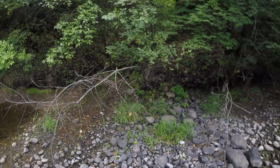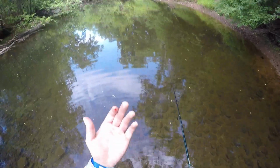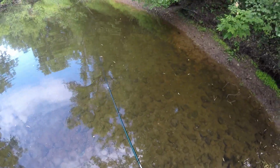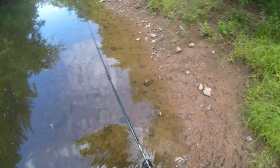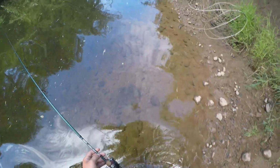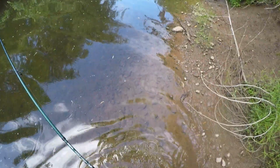That's fun, ain't it? All right, let's get back to it. He took a good little bite out of my finger. He wasn't too happy about that. The river washes, you know? Looks like somebody's been down here before, except they didn't realize this was rock and this was mud. So I'm sure they had to spend a lot of time cleaning their shoes.